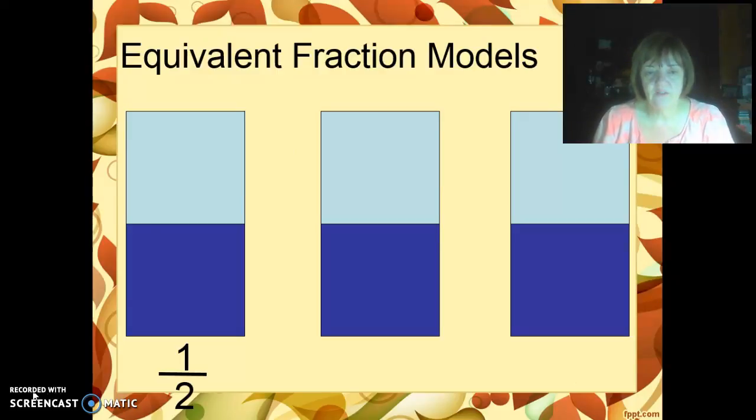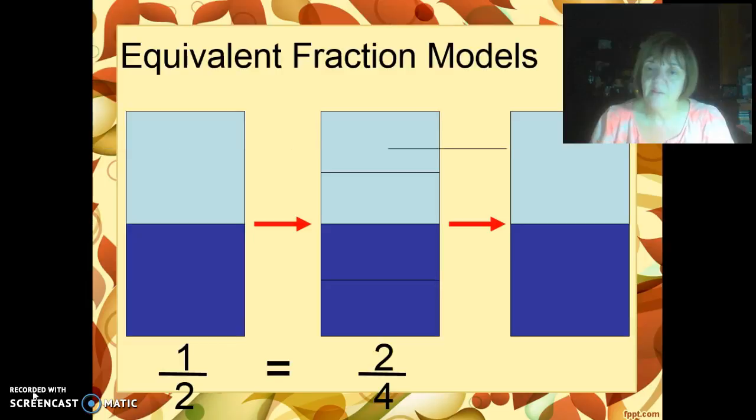Starting out with these rectangles, all cut into half, light blue and dark blue. But I'm going to take the other two and I'm going to cut them up into different numbers of pieces. And that's where the equivalent or the different fractions come from. Okay, so now the second rectangle, what I've done here is cut each of the halves into two. So I've now got 4 pieces of the same rectangle. So that means I've got 2 in the light blue, 4 all together. That gives us that 2/4 that we just saw a minute ago.